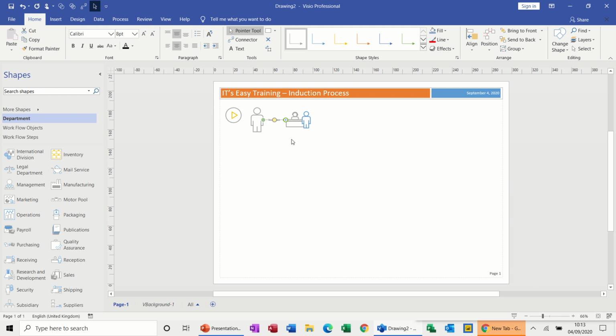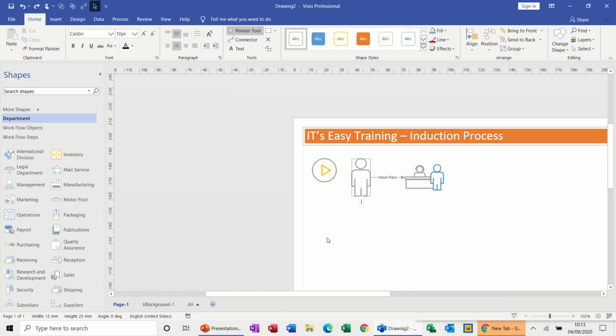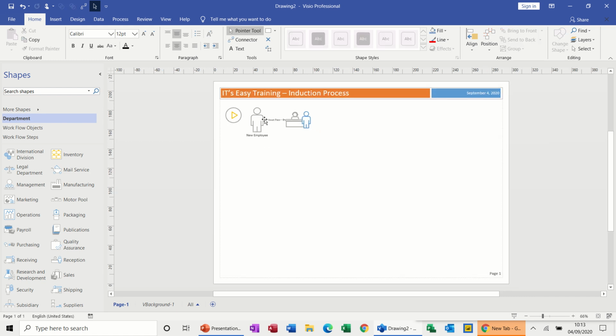And now the next step is copying the person. In fact, before I copy the person, let's just undo this. I need to name the person. So if I just double click on him, this is new employee. Then now I can copy the person. So move him to where I want it to go, but hold my control key down. That gives me the copy, let go, get the new person, do a connector. So he's moving that way.